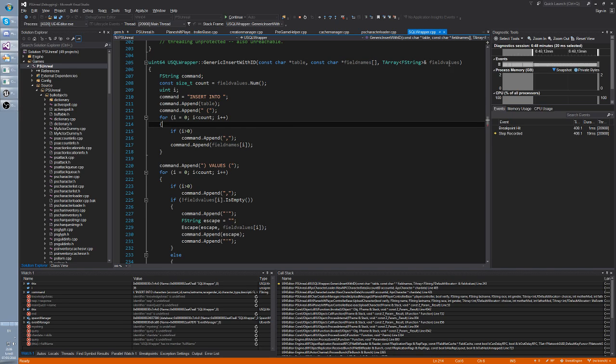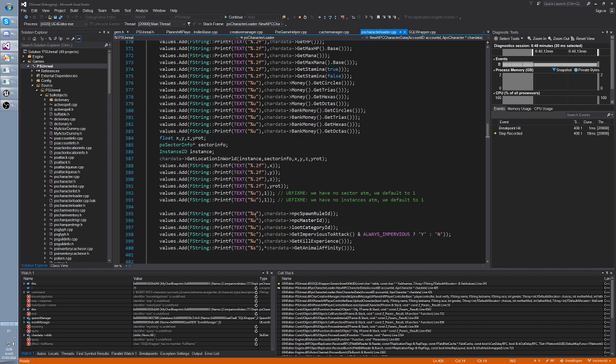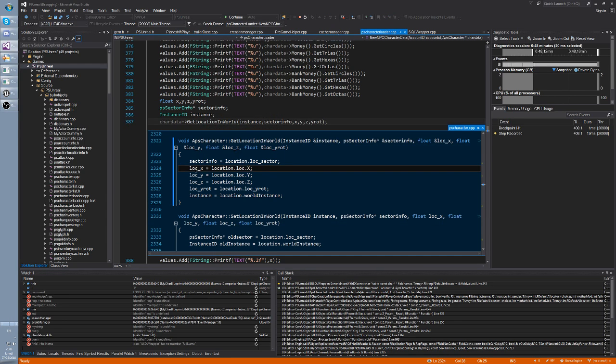Field names, field values. I mean, field values I have. Field names I don't have. For some reason I have this number 3 times: 20, 45, 40. Why is this? I was trying to debug this because I think we have some issues here. X, Y, and Z.